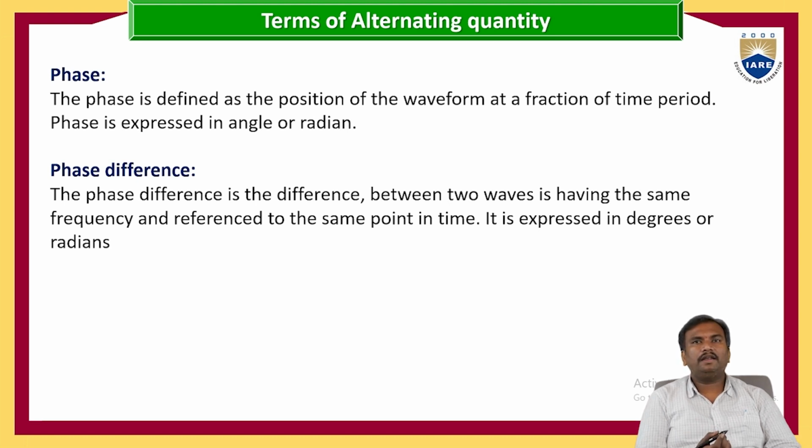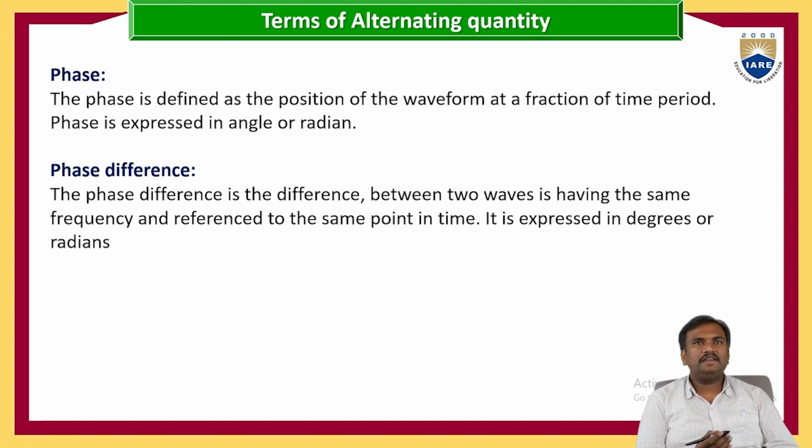Here, an alternating quantity is going to have both magnitude and frequency. So, based on the magnitude parameters, we have taken the average and RMS values. Now, the phase and phase difference are based on where the waveform has started. Based on that, we are going to have some phase and phase angle difference.